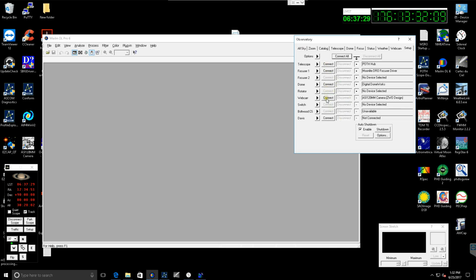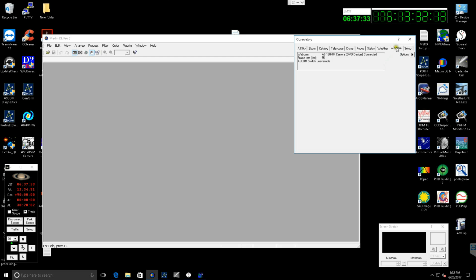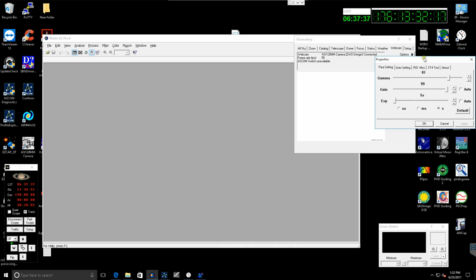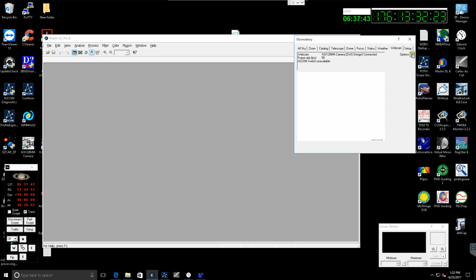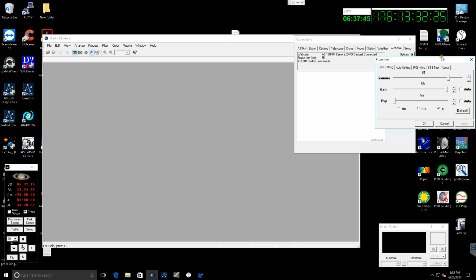So the first thing we want to connect to is the webcam. We can look at that. You will need to set the first tab under options. Options, video capture filter. This will set the exposure. And what I do is typically set the gain during the gain, and when it gets dark outside, will be up around 80 to 90.